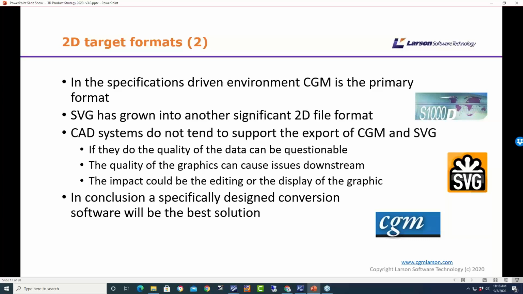SVG, again, we have seen some CAD systems do it, but it's just really not great for format and quality. It's really questionable. And that can cause issues downstream if you're trying to reuse that data. If you want to edit it in any way, the file size and so forth can be problematic. So again, not saying you can't do it, but I would be very wary of some of the systems and what quality of data they're creating.